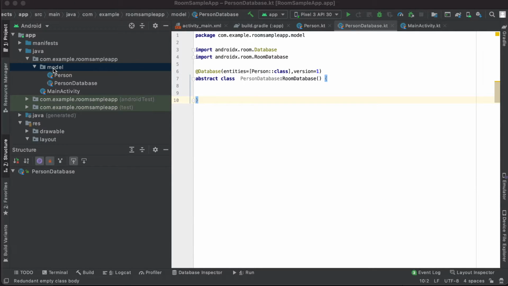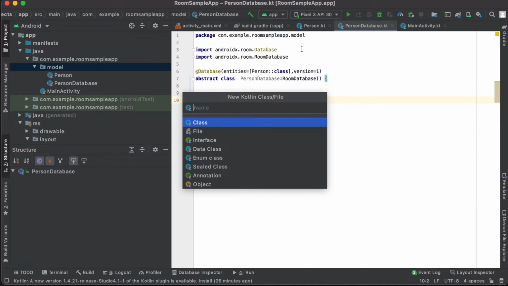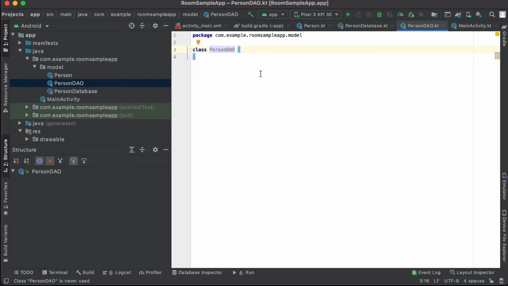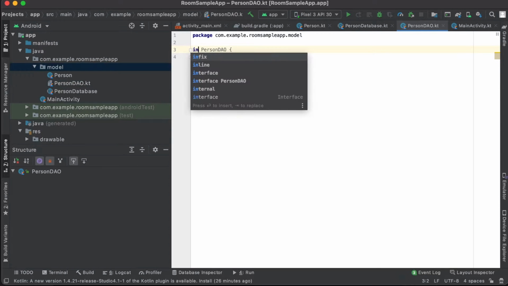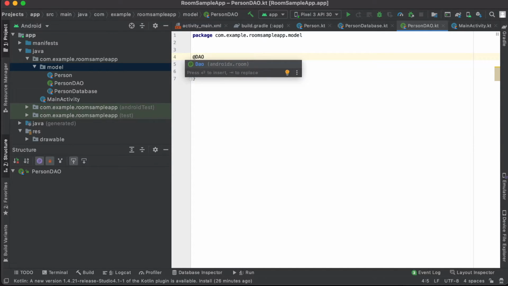Next, let us create an interface for PersonDAO. But actually I created a Person class, but we will change it to an interface. And defining DAO and importing the package.